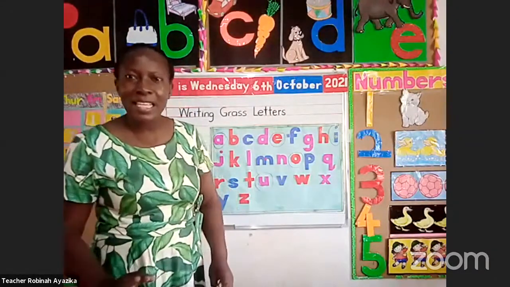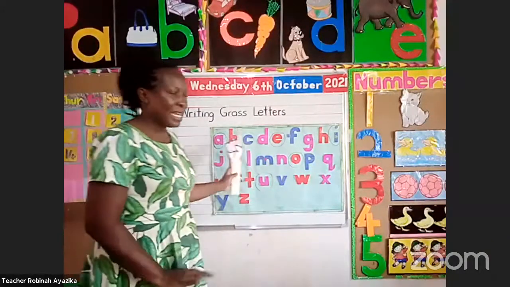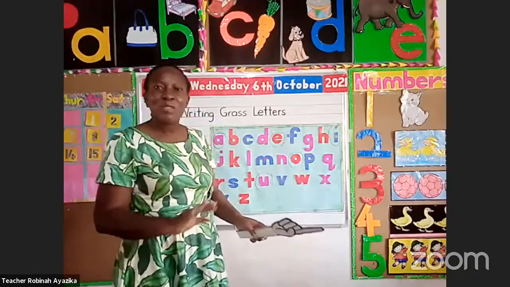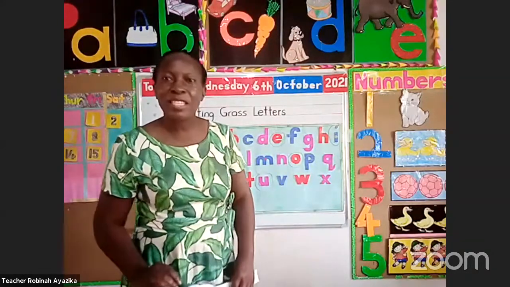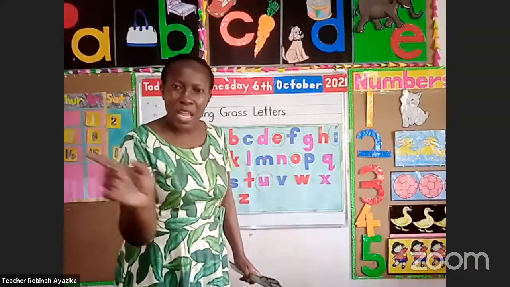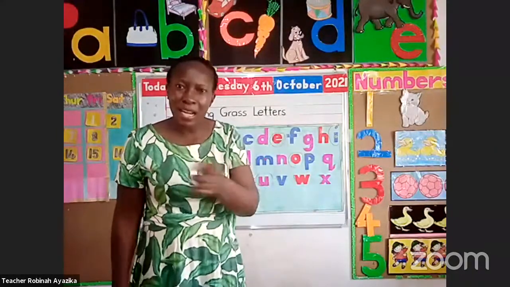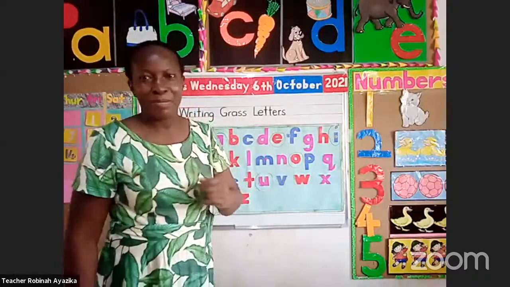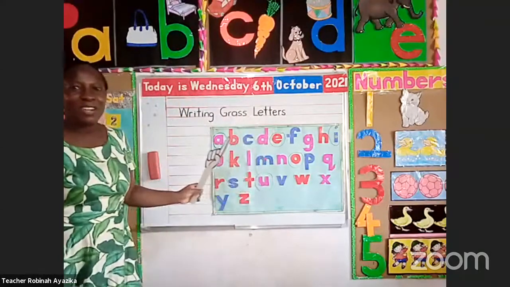That's how the song goes. It's good to always sing it. When you sing it, you learn the letter names. And even after you have learned the letter names, don't forget the sounds of these letters. Oh, Muhindo is saying you cannot see me. If you are using a phone, it seems you swiped, and now you cannot see me. So just swipe back, continue swiping back. As you swipe back, you'll see teacher. So let us sing our ABC song one more time.